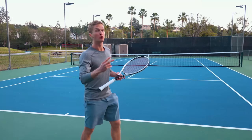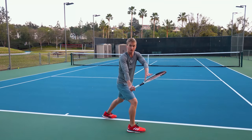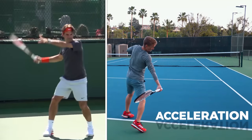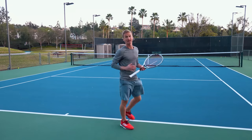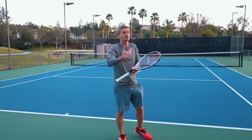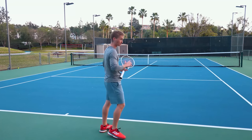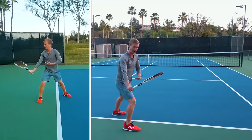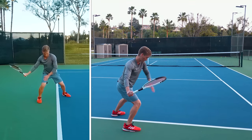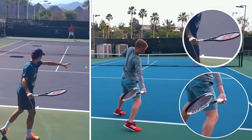Lastly, let's close with the acceleration. After achieving these two perfect steps of the unit turn and the backswing, we're now in the optimal biomechanical configuration to execute the Federer acceleration going forward into the shot, generating that power and consistency. The key is that once you achieve this configuration, the power is going to start from the ground up — initiate the stroke from a leg drive, a hip and torso rotation, and pulling the arm forward.